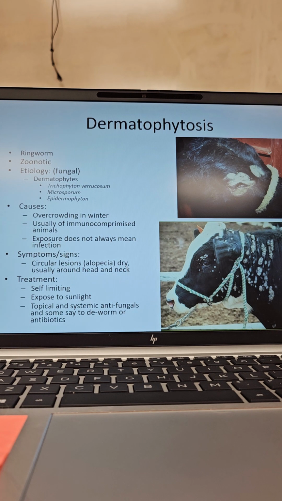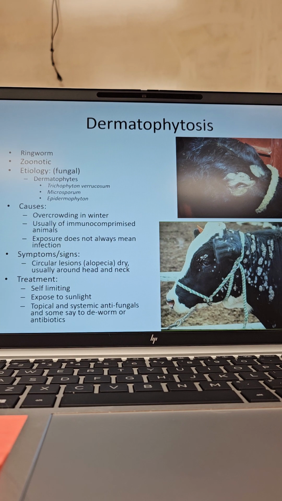We've talked a lot about how stress decreases the immune system. Immunocompromised animals. These are older animals. These are sick animals. Pregnant animals, or animals that have just gone through delivery, because that's very stressful and that takes a hit on their immune system. Exposure does not always mean infection. Like I said, some of us never catch it. Others of us catch it just by hearing the word. Cows are the same way. Again, it tends to be people who have a little bit weaker immune systems, or cows that have weaker immune systems, that will catch it.